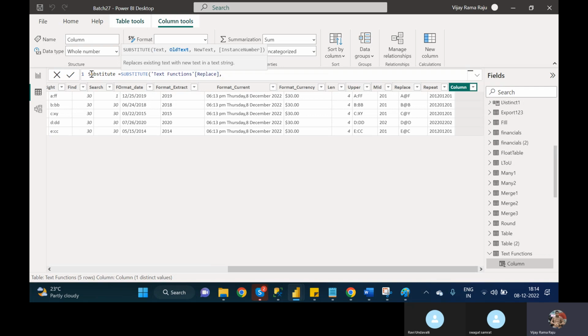In the replace column, what value you need to replace, that value you need to give here, comma, and then the value you want to replace it with. Suppose in place of at the rate, I need to replace it with dollar. So in that particular replace column, in place of at the rate, it will be replaced with dollar symbol. See here.